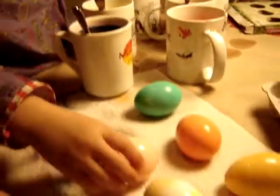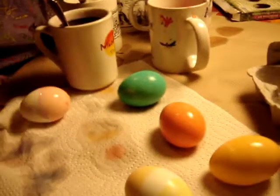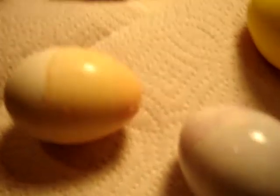Careful, don't dump them down. Remember, we use a spoon so they don't clunk on the bottom. Is this one mommy's? Oh no, that's not your mommy's, that's yours. Here you are, you can hold that. That's when you're making two colors — you can dip it in, making them stripey.